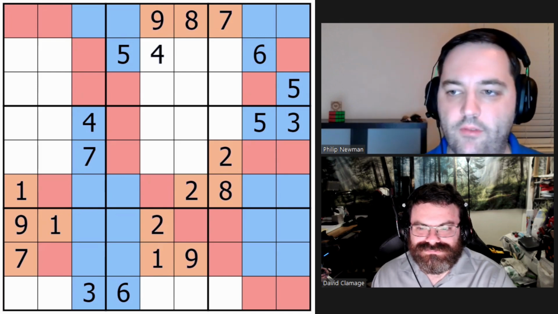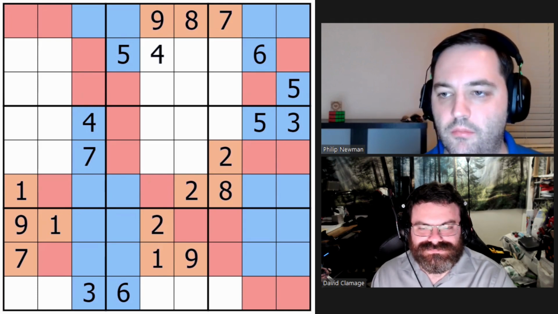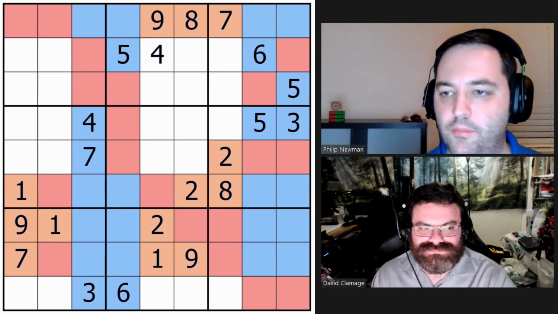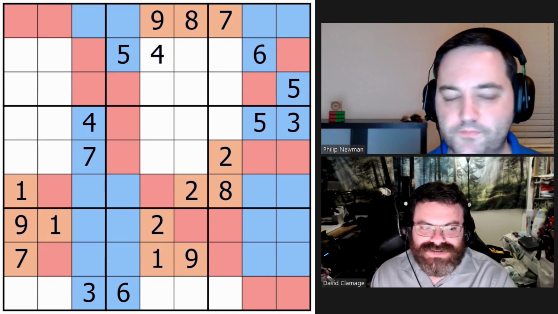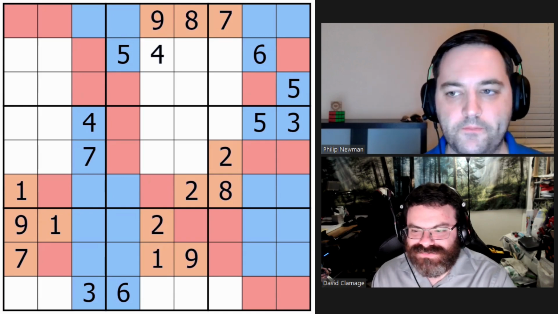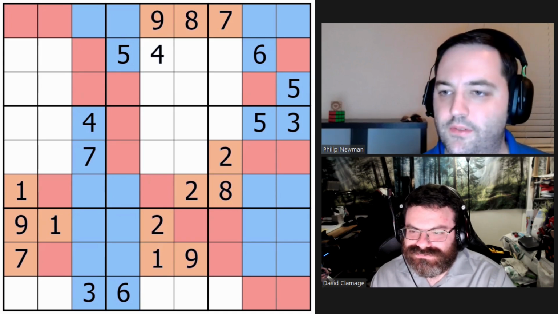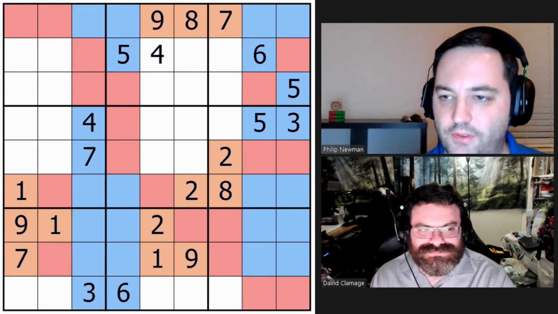Some puzzles are going to have them, and they're not actually going to help you solve the puzzle. But when they do, they usually make it collapse significantly. Yeah, whenever you're eliminating that many candidates, it's a lot of candidates. It's useful in some way. Yeah. So this just occurred to me talking about this right now.